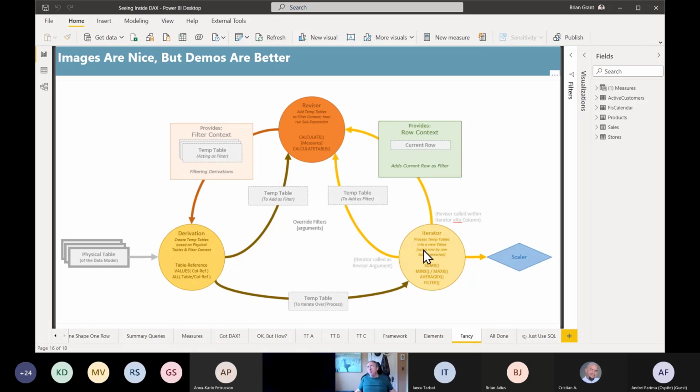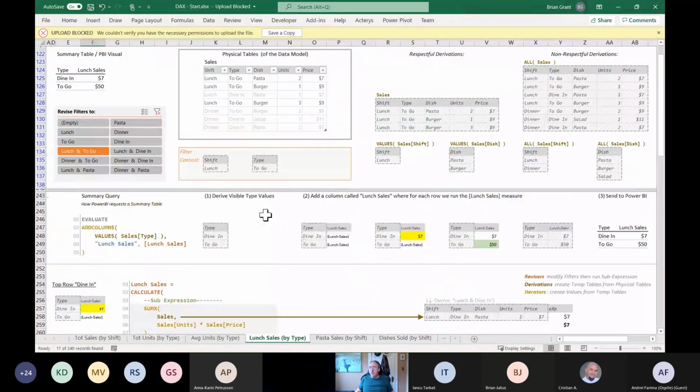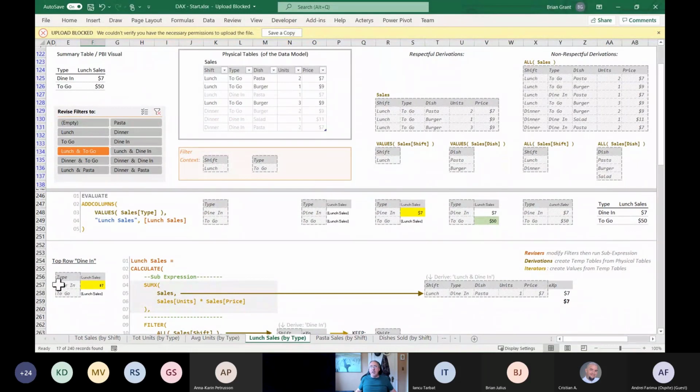So there's another piece, though. When you are adding that column to the temp table, you can actually perform a more complex calculation inside of it. You can even do a derivation inside of it, right? So if you'll remember, let me scoot back here for a second. We scooch up just a smidge, right? When we're looking at this row right here, we're going to run this whole big formula in that row right there. And when we do, we're doing a whole bunch of stuff in there, but the iterator is creating the set of rows to process.